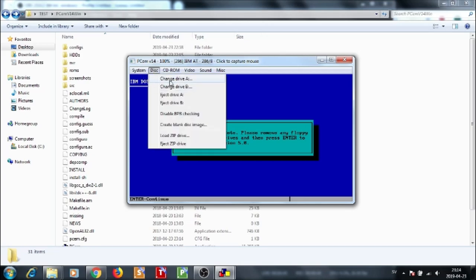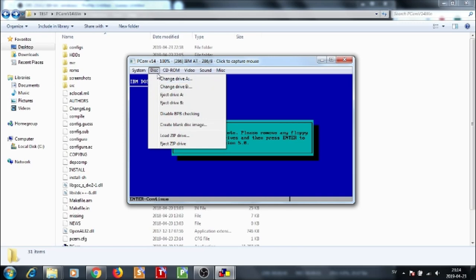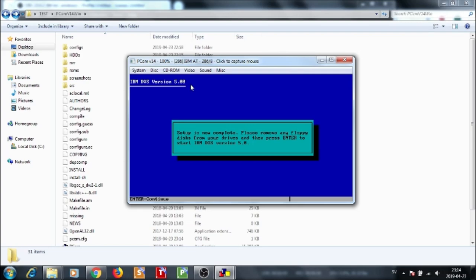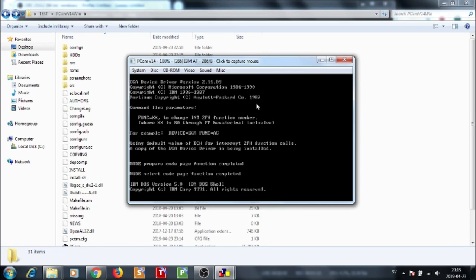So you can change drive A to another, and you can change drive B by using this menu. You can change to a different image. So that's how you insert like disk 2 and 3 and 4 or 5, 6, etc. But now we should have an install of IBM DOS, and now we shouldn't boot into BASIC. So let's try that. Let's see if this works. We press enter with all disks ejected from the drives. This means that the system should reboot into IBM PC DOS, which it does.